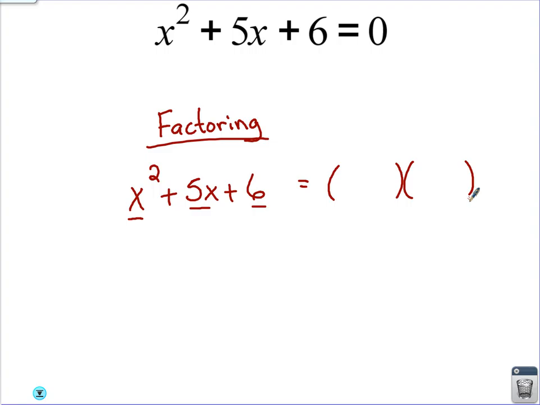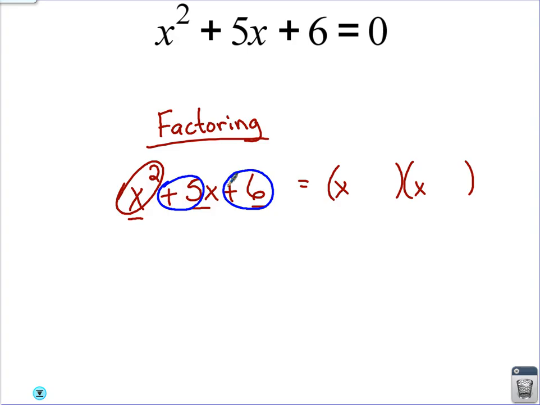And here's how you factor. First step is you ask yourself what multiplies give you x squared. And honestly, most of you just get into the habit of just saying x. You'll just go ahead and put those there. That's why you put them there, because they multiply to give you x squared. Your next step, the most important one. You ask yourself, what adds to give me whatever the number is in front of the x? What 2 numbers add to give me 5, and those same 2 numbers must multiply to give me 6?